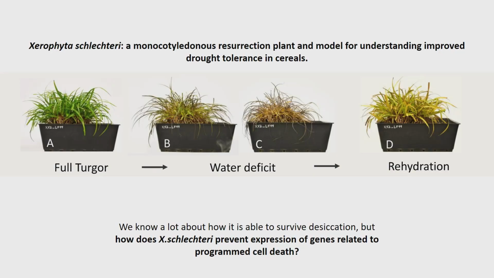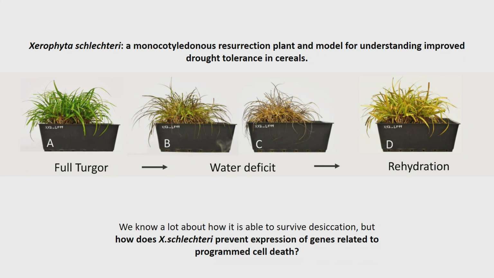Cool. So this is Xerophyta schlichterei, it's a cutie. And here you can see it in the fully hydrated state, looking all cute and bushy. By the air dry state, you would assume that that's dead. If you saw this in your house, you'd be like, RIP, I left you, I neglected you, bye. But within 24 hours after rehydration, it starts to look pretty good again, right? And then after 48 hours, it returns to the same state as the fully hydrated plant. So it's a monocot resurrection plant, and so it's our model for understanding how we might improve drought tolerance in cereals, which are also monocotyledonous.